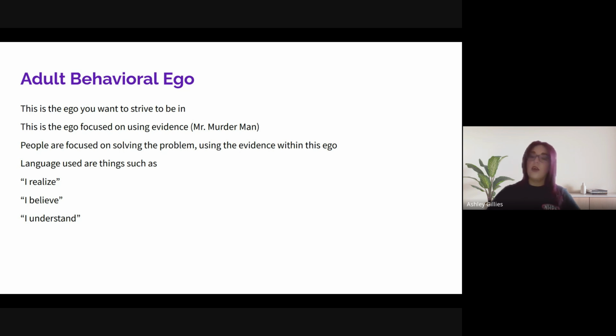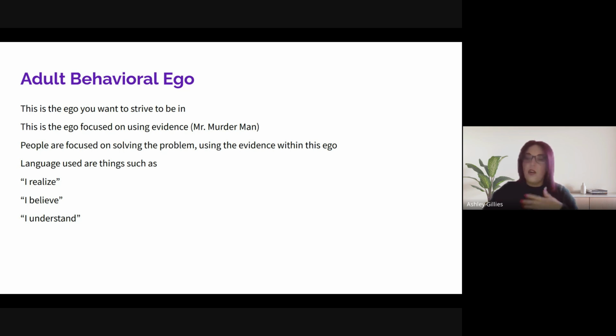Okay. So there's a couple of key points that I want to give you that I get asked about in individual therapy. And one of them is about the nurturing parent ego. Some people will ask, what is the problem? If we strive to be in the adult ego, then why is it a problem to be in the nurturing ego? And I tell people it's not necessarily a problem unless there is a problem. So for example, if your friend, I don't know, their boyfriend just broke up with them, and you're like, I need to be there for my friend. I need to go nurture them. Great. That's the perfect time to be in the nurturing parent ego.